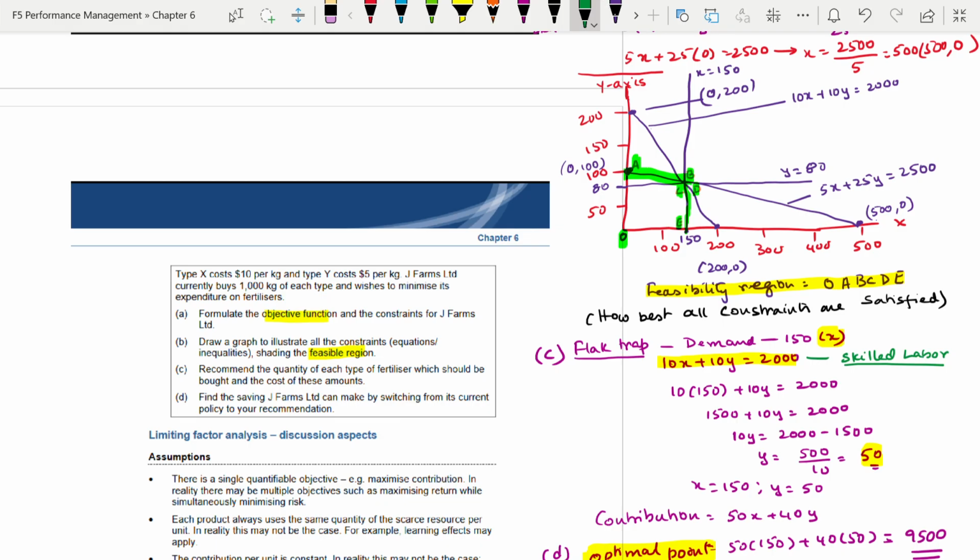If within that we cannot, by this feasibility region, what will happen? We are exhausting our skilled labor. Within this feasibility region, we are using our skilled labor to perfection. This is where we are talking in terms of. I will write here. Here what's happening? We are using the 2000 hours perfectly. Are you clear about this?